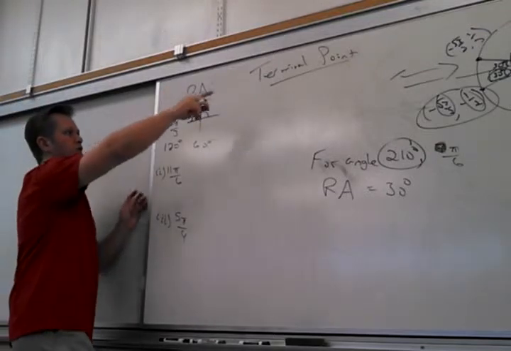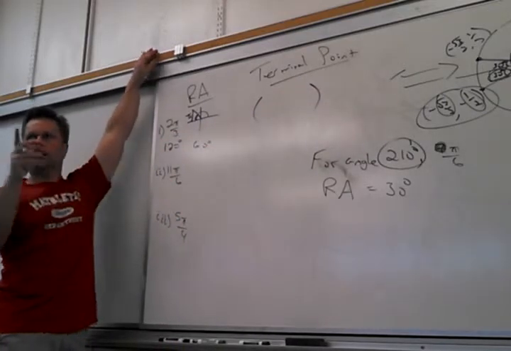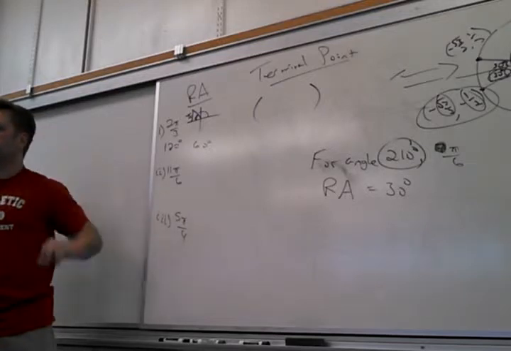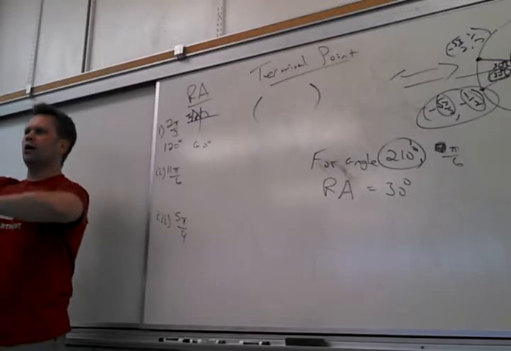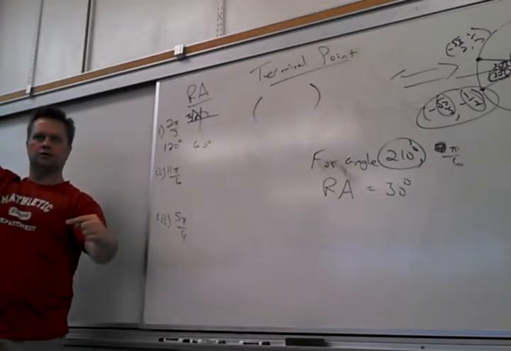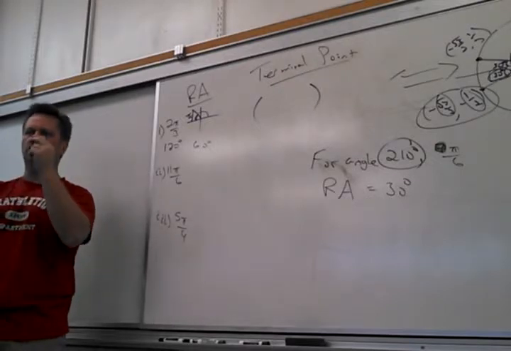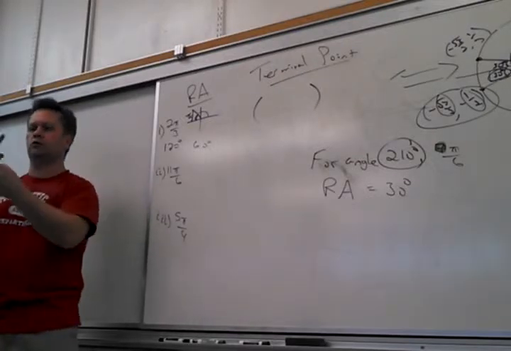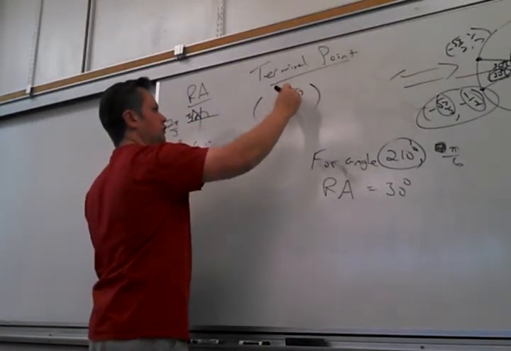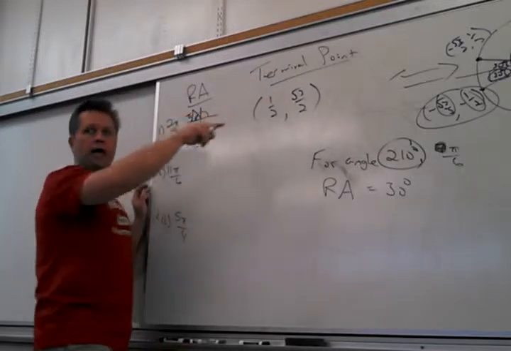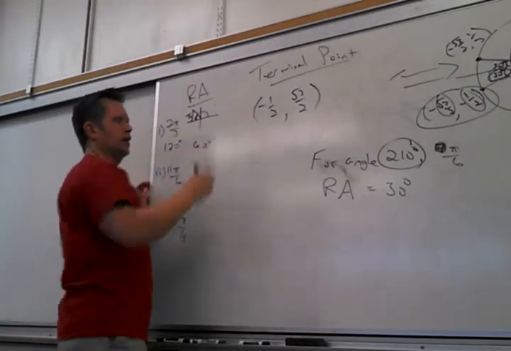Now what's the terminal point for this? I love it. Here's how I think about this. If I am at a reference angle of 60, that means the y piece is bigger than the x piece. I'm closer to the y-axis, so the y piece is bigger. And if you just remember, for 30, 60, 90, it's 1/2 and root 3 over 2. You know where to put those. The y piece is bigger, so root 3 over 2 goes there, 1/2 is there, and then you attack it with, I'm in quadrant 2, so what's negative? Yes. Kick ass.